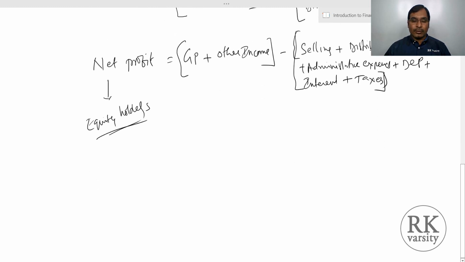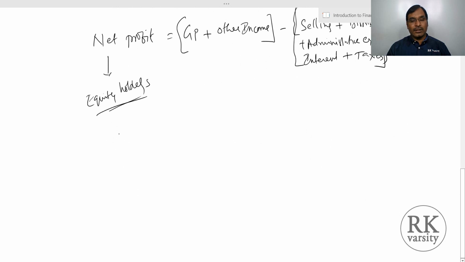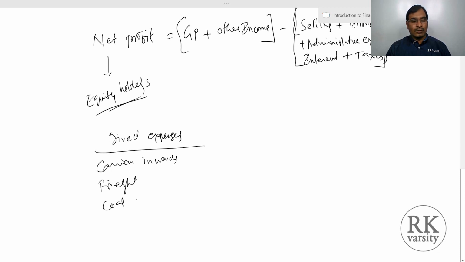Now when we are talking about the direct expenses, here we need to know very clearly about the direct expenses. So direct expenses are, say, if you are a trading business, then your carriage inwards, then your freight charges, then coal, coke, gas, etc., then your factory rent. These all are examples of direct expenses which we show in the trading account.